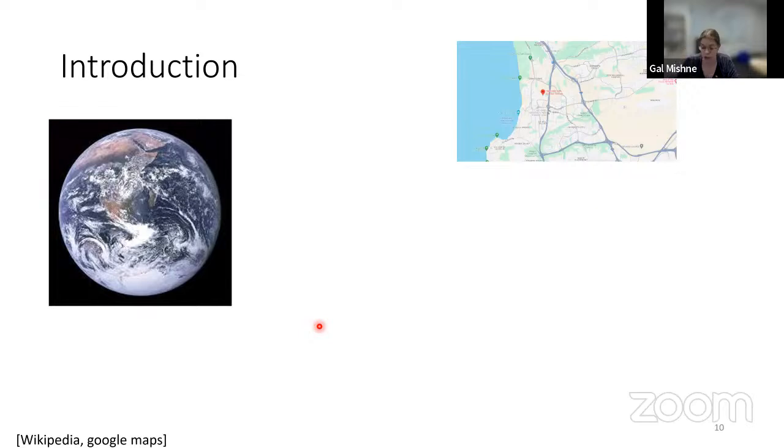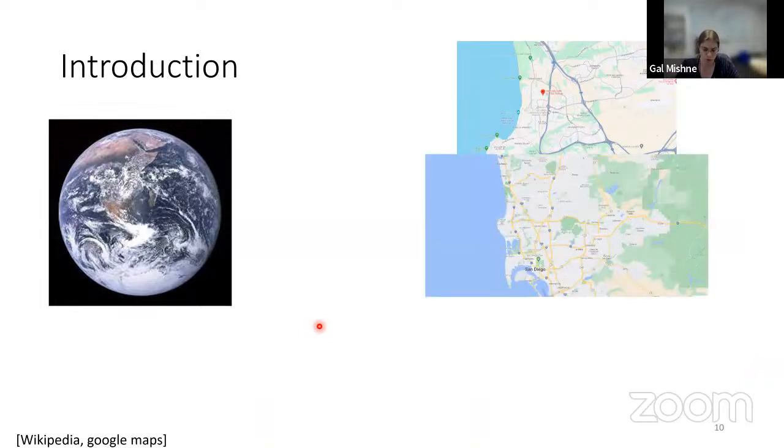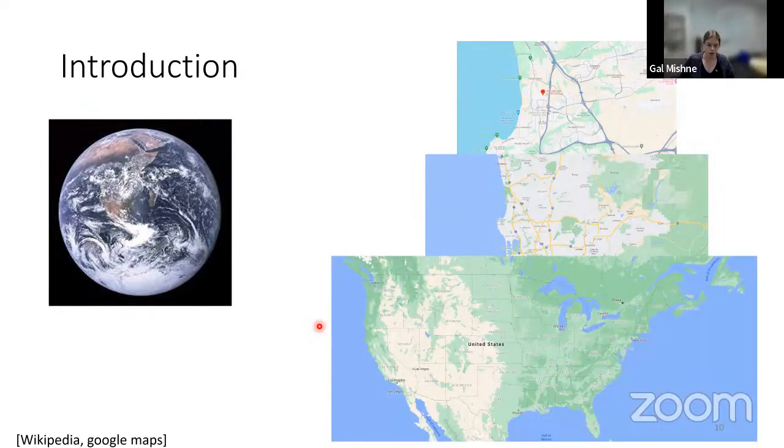So if I was to step outside my building here, I don't notice the curvature of the Earth. Everything is locally flat. And if I navigate across campus, then distances are locally Euclidean. But if I was to zoom out into the city of San Diego and zoom further out into the United States, then as I take distances along the Earth and the curvature, the shape of this manifold, this geometry start to play a role as I want to navigate from here to Europe, for example. Distances are no longer strictly Euclidean.